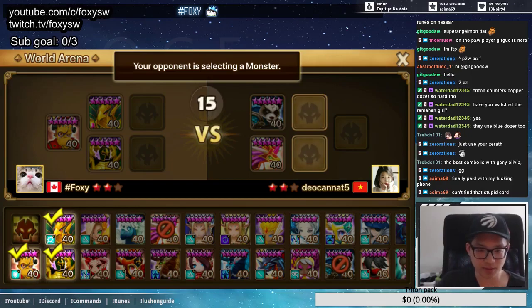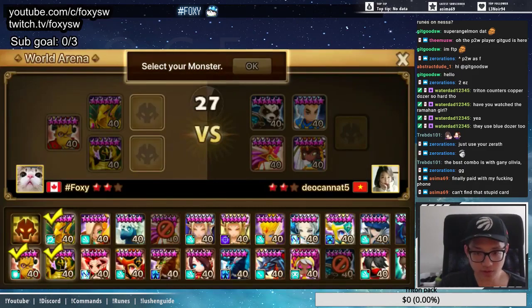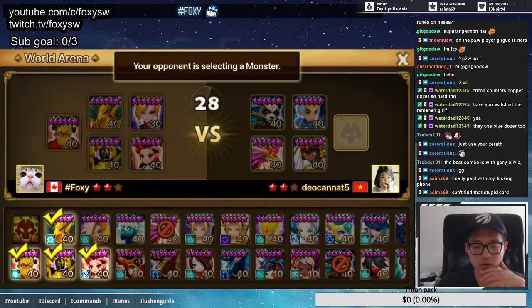By the way, this is the stats of my bulldozer. Honestly, it's terrible. It's not even on a rage set. Very, very bad. So let's pick Olivia into the Raki. So I'm currently eyeing the monkey right now. If he picks Vanessa, I think we still ban it. That monkey can go ape on me.